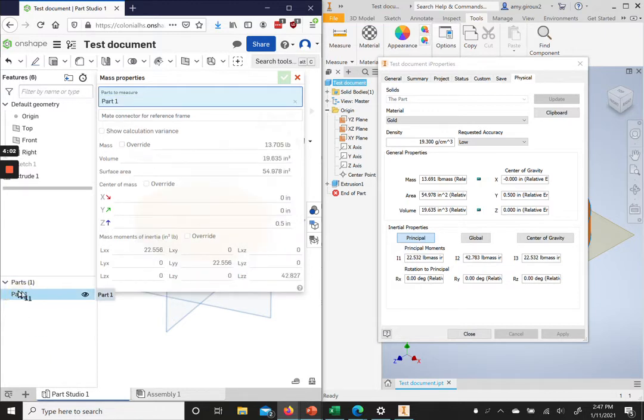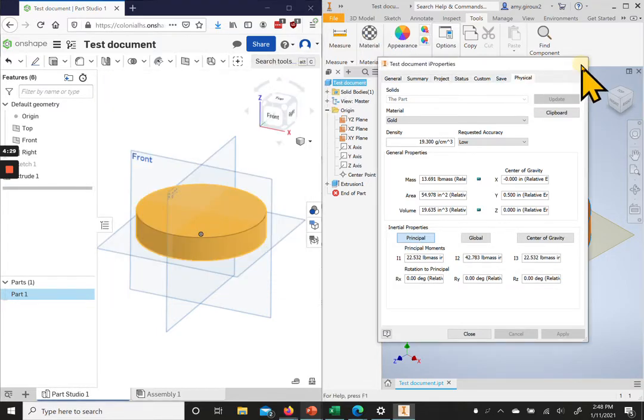When we choose that, now here again we have our mass, our volume, our surface area, and then our center of gravity, our center of mass. These are some of the most important things for you to know how to do. When we do our certification exams, you have to be able to find your mass properties, your iProperties. All right. Second portion is measuring.